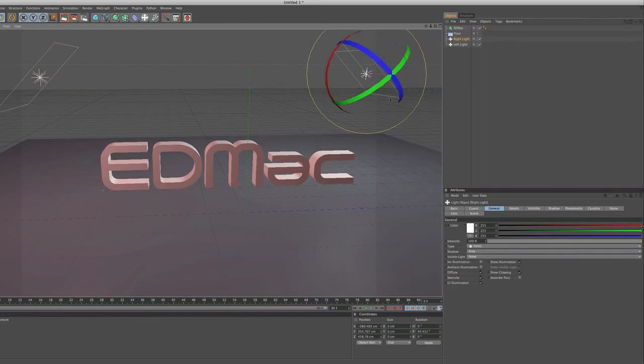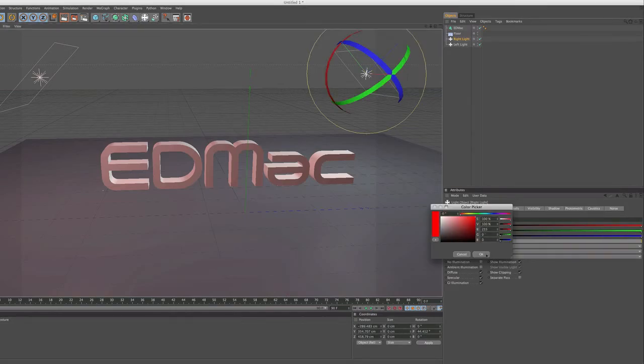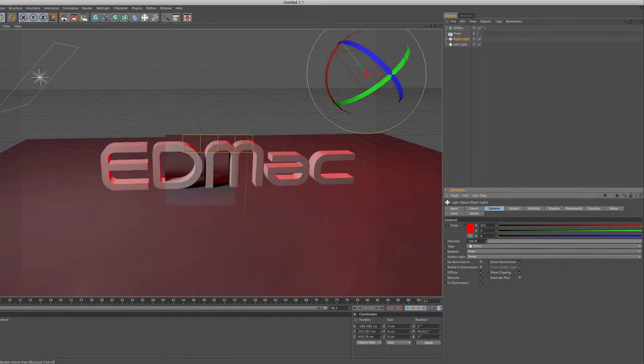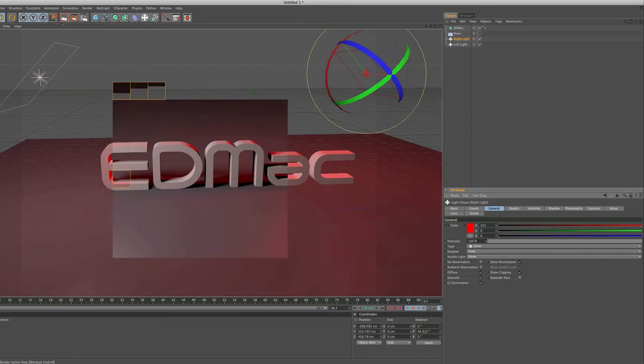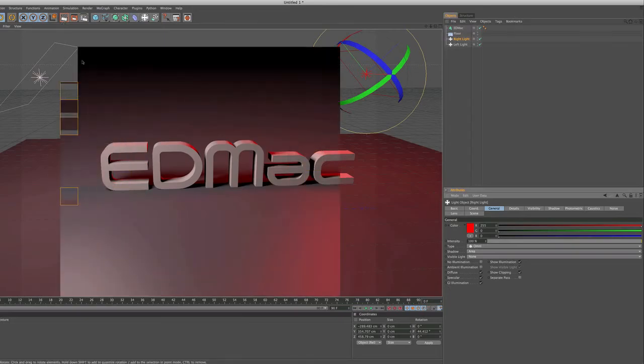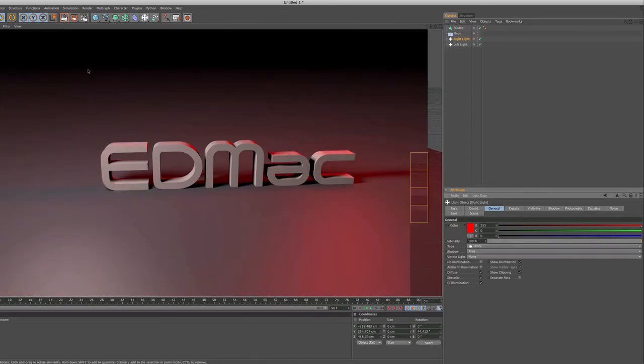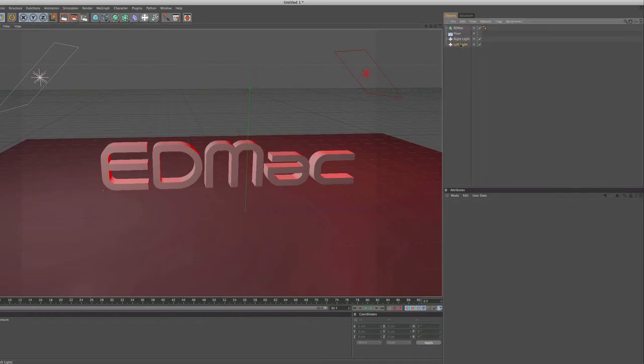But if I choose this light, just for example, and put that full-blown red, and now render it, you'll see that it's giving off too much red, if anything. It still looks kind of different, but again, unnatural and unrealistic.